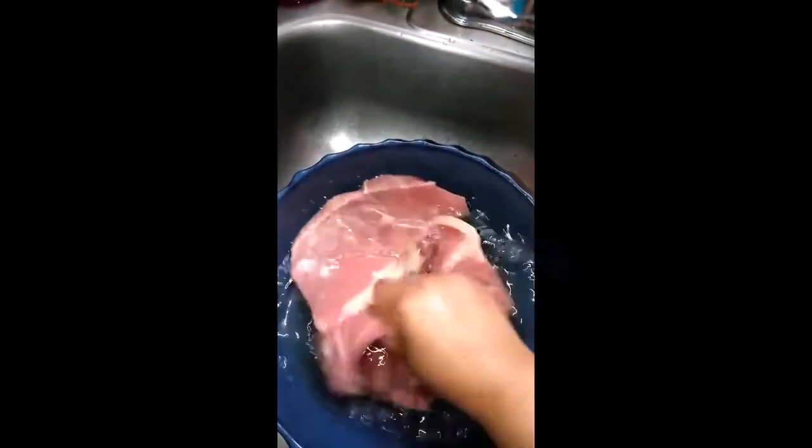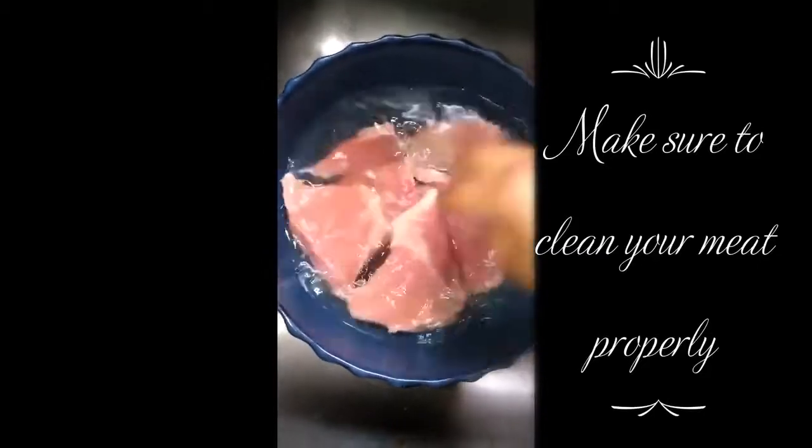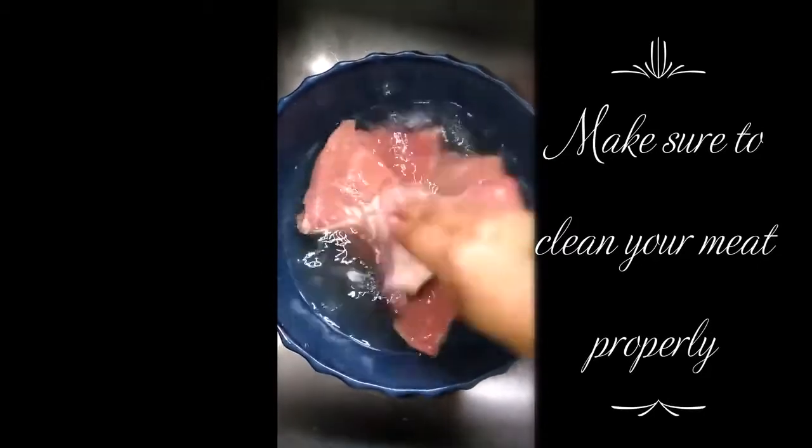Cleaning my meat, adding some vinegar. I like to use vinegar to clean my meat, fruits, veggies, all of that good stuff. I did add some lime juice to this too before. Just clean this up, and I'm going to cut this up in small bite-sized pieces and add it to the pot.